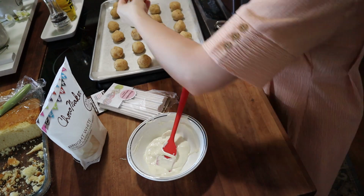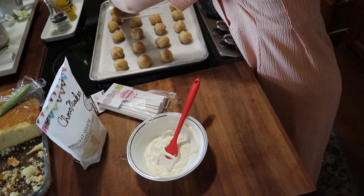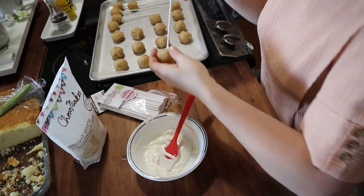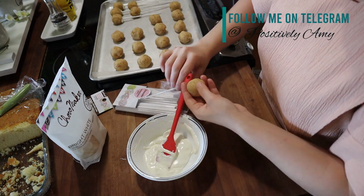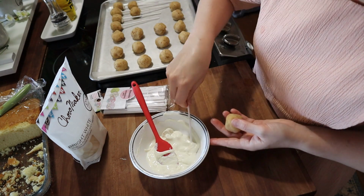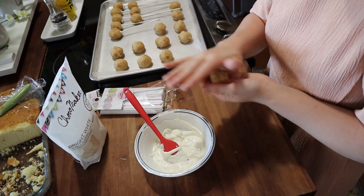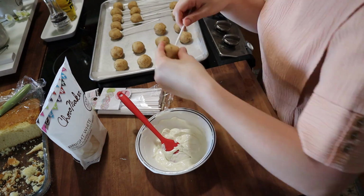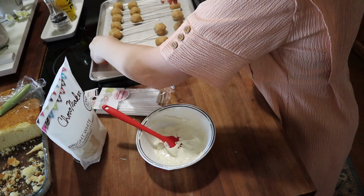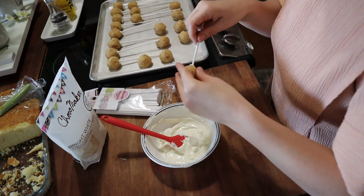So after I get all of the sticks put into the cake pop balls, I will put them in the refrigerator until they are nice and cold. Actually, I think I put them in the freezer, to let them really get cold and almost frozen. I was running a little short on time, so they weren't exactly frozen by the time I got them dipped, but they worked out just fine. This is just an extra step that I don't skip anymore, because it really does make a big difference when you go to dip them.